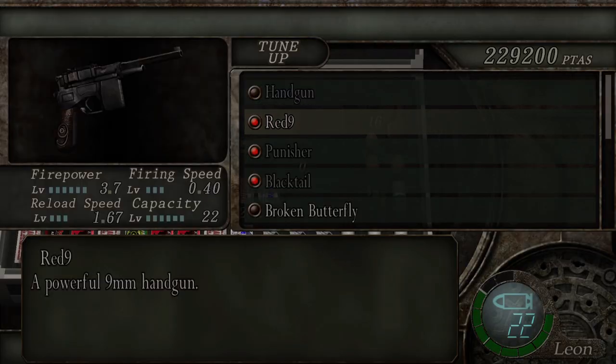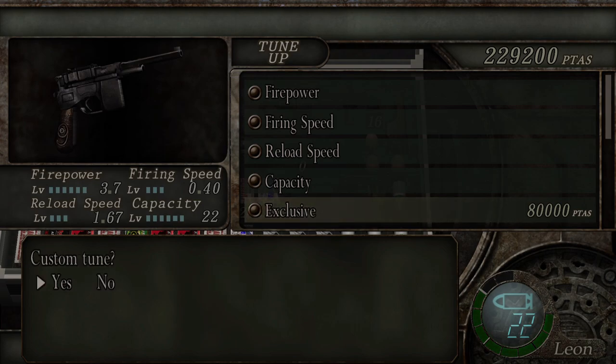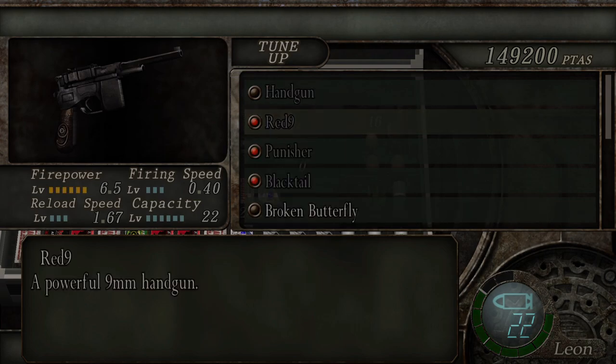And we're back in the merchant, some exciting purchases. You can see here, Red 9, we've got the exclusive available. You can see on the left there that we've maxed out all of the other stats. And some weapons, once you do that, you do unlock an exclusive upgrade, which is normally pretty expensive, but very much worth it. So this increases the firepower. You can see it's currently 3.7, but by the exclusive, it goes up to 6.5, and that is massive, especially the rate it can fire.